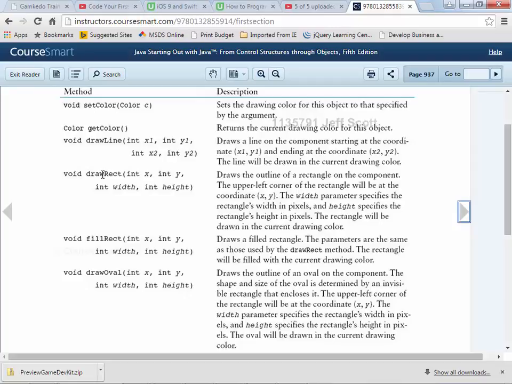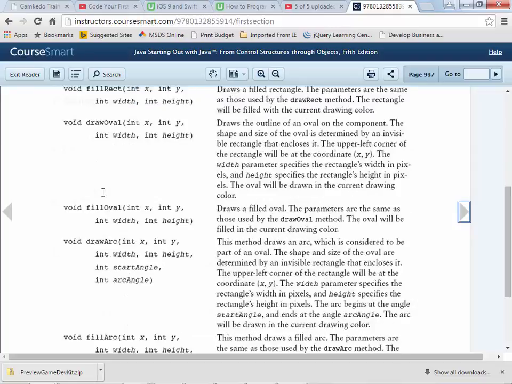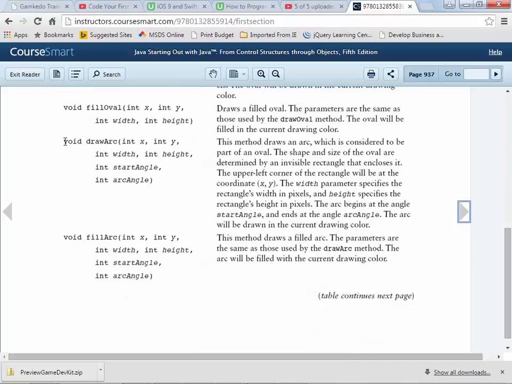All right? Then they talk about ovals. And it sounds a little weird, but this is just the way it is. If I create an oval, literally an oval is created inside of an invisible rectangle. That's just the way that it's set up, so that you're able to use a lot of the same types of things. Notice how it looks the same for the rectangle and for the oval. That's why. All right. When you get a little bit more complex, when you work with arcs, you're working with angles. So you've got all that same stuff, but then you've got to have your start angle and your end angle.